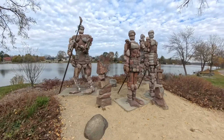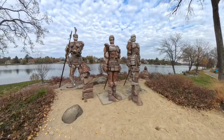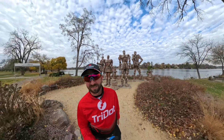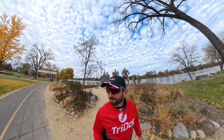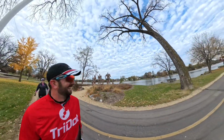This is a really cool part, a really scenic path here along the Rock River. Really nice. This is a beautiful, beautiful run path. Well maintained, perfect pavement, great for running fast. All right, here we go.